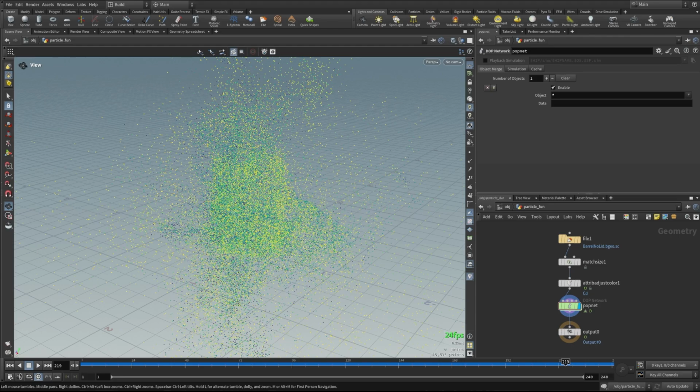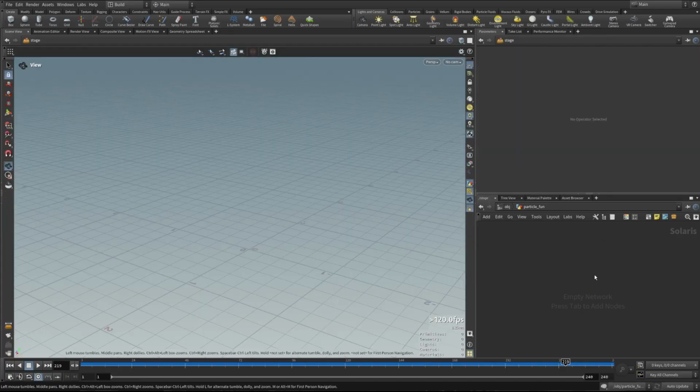So what we're going to do first is move over to Solaris, to the Solaris stage. We can just right click on our network bar here. This is where Houdini mirrors a file system in some ways, where we have these different contexts, which are almost like different folder locations that we can move to. Each of these contexts is used in various ways, but our stage is where we now do most of our rendering. So we right click there, come down to stage, and click on that. And now we've moved over to the Solaris stage.